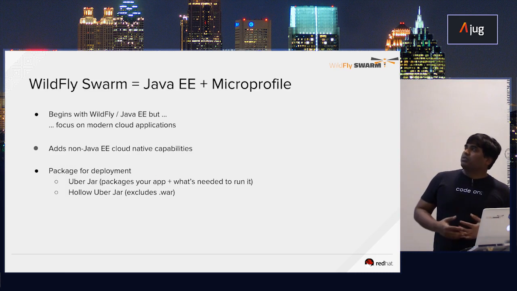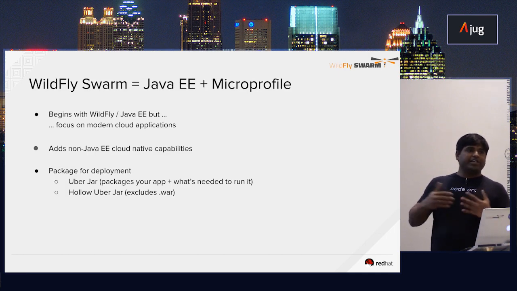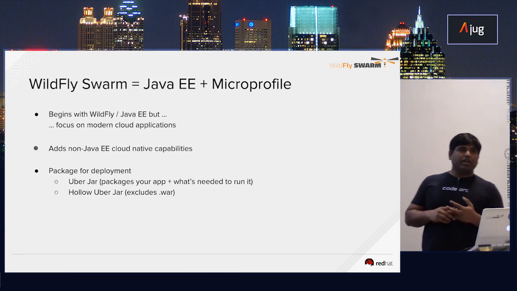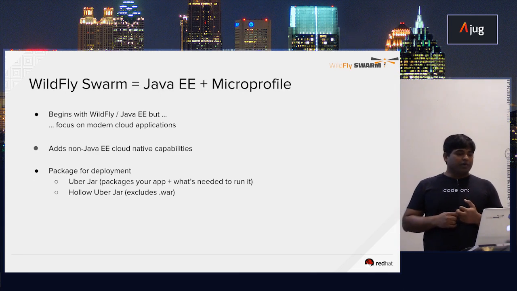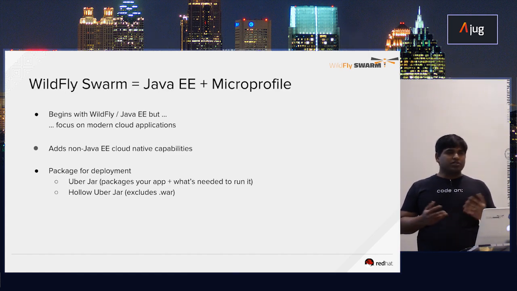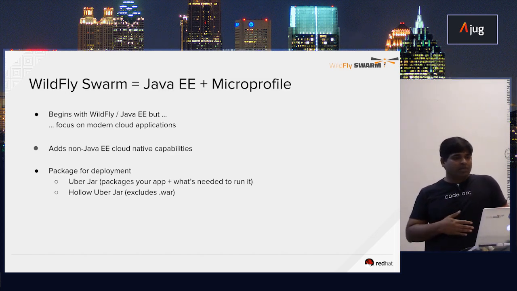So what WildFly Swarm actually does is use the same capabilities of the WildFly application server, and extend them so you are able to, one, do a FatJar approach and develop microservices, as well as provide fundamentally common APIs to do cloud native stuff, right? So if I had a one-liner, Java EE plus MicroProfile is essentially equal to WildFly Swarm. Of course, there is more to it, but the foundation of it is what it is.